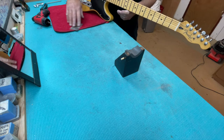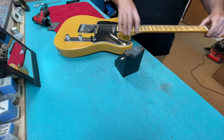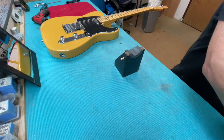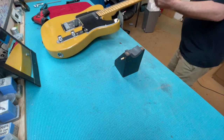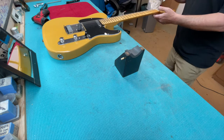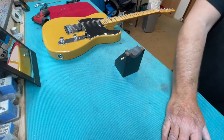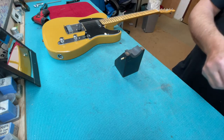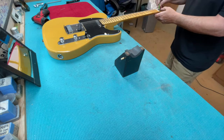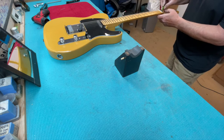So there's barely any relief at all. It's nearly flat, which is okay. People like nearly flat relief, but we don't know what the fixing is on this. It's Mexican, isn't it? So it's going to be a different one. This one says GS Mini. Is that the same as the Mexican one? I have a feeling it might be. Yes, it is. Look at that.